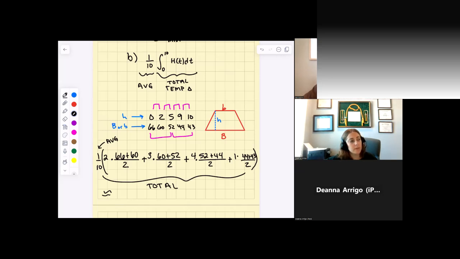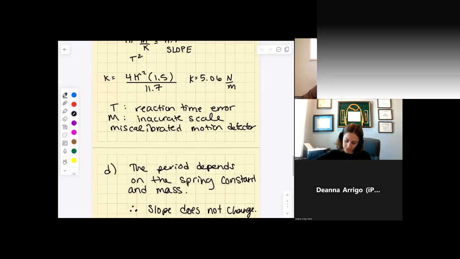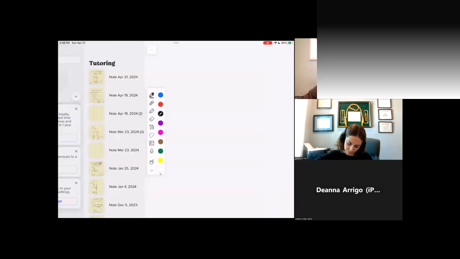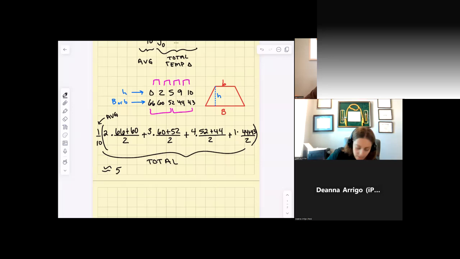Hold on. I wonder if they forgot to divide by 10, because their answer is 52.95, which would round to 53. So they're 10 higher than you. Did they forget to divide by 10, or did you divide twice by 10? No, I divided twice by 10. Okay, let me just do this again and see what happened. I got 53. I got 52.95. Is that correct?